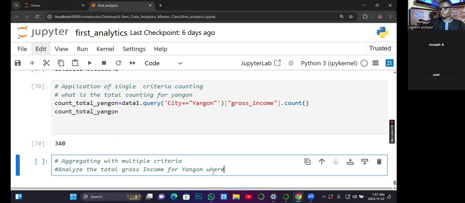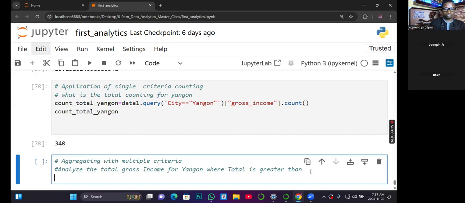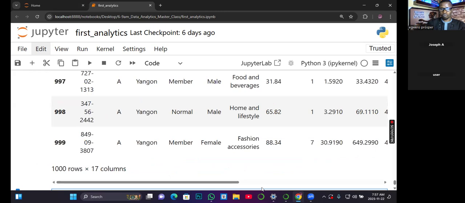Where total is greater than, I know we have one of the headers there called total. Let me check the value of total that we have there. Let me just quickly call back the data set to enable me to know.